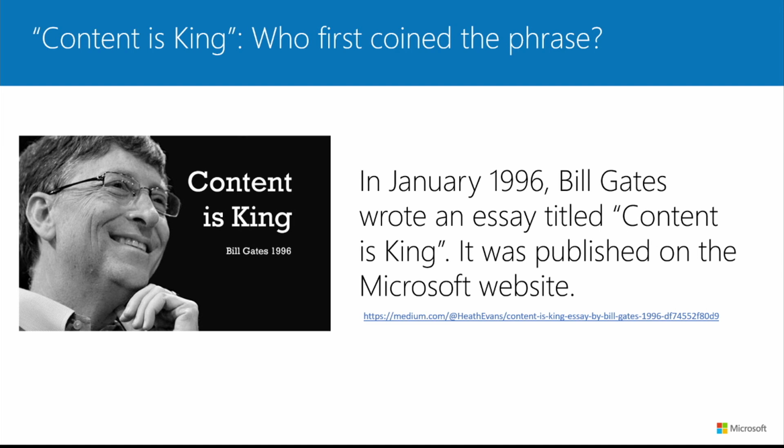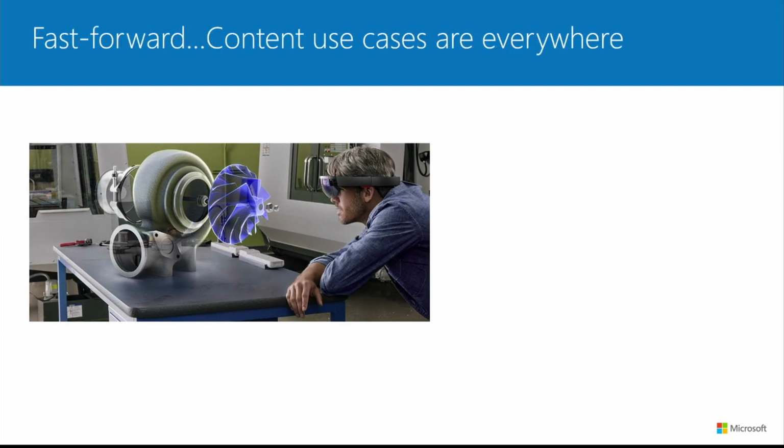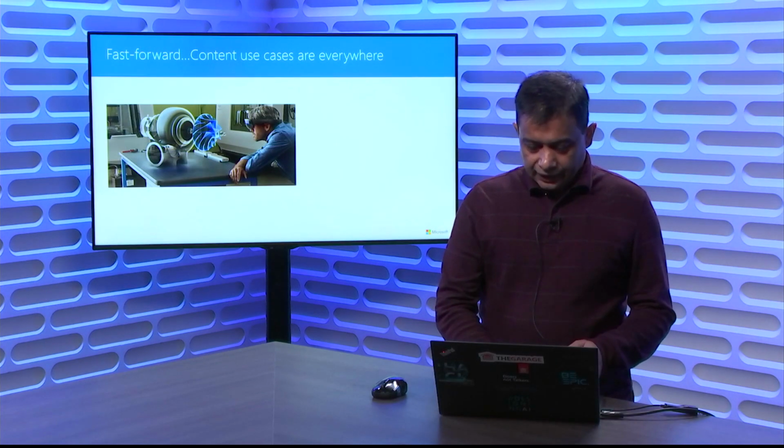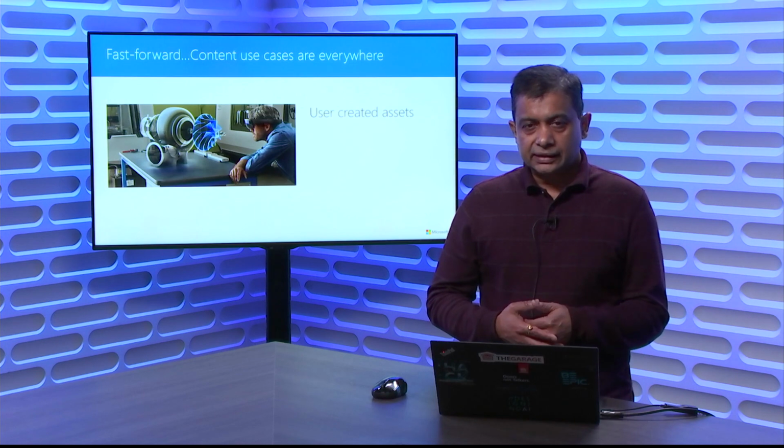The reason we're talking about moderation today is that if we fast forward to the present, we find content everywhere. From your point of view, as you evaluate whether you need content moderation, whether you need to be concerned about the content your applications and systems are using, what are the typical use cases we see based on our customers applying moderation to their business? A first example is user-created assets.